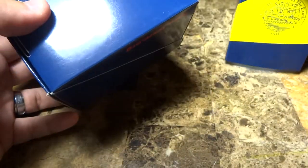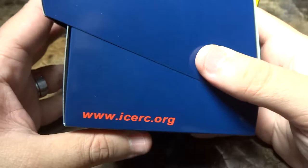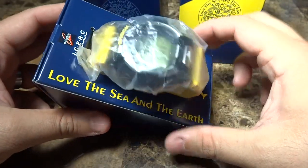So let's get it out of here. Let's be careful with it. Make sure we don't have any accidents, because that would not be really nice. And as you're seeing here, the box says All for One. Let's open it up and see what we got here, guys. Such a beautiful box. Check that out, guys. Love the Sea and the Earth.